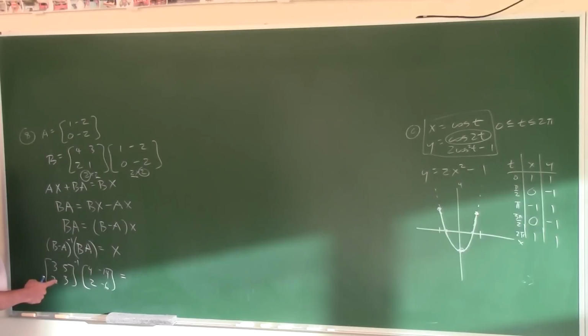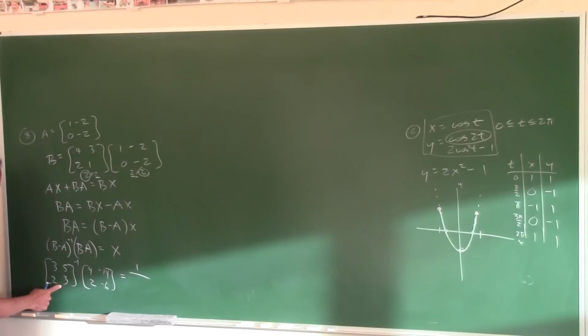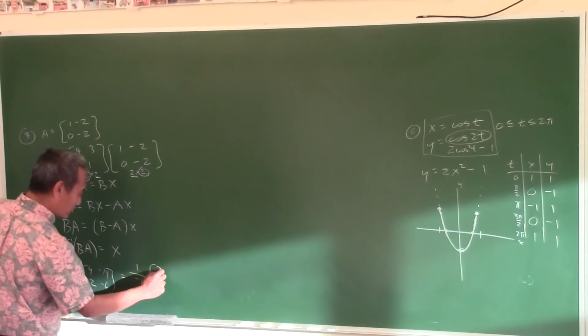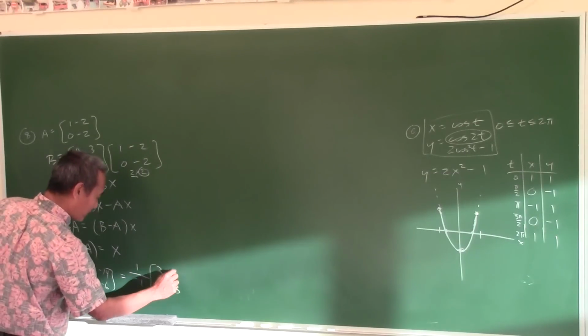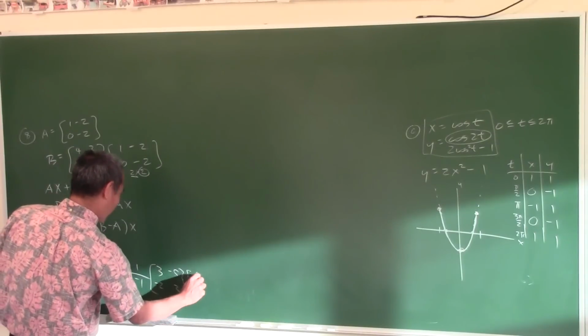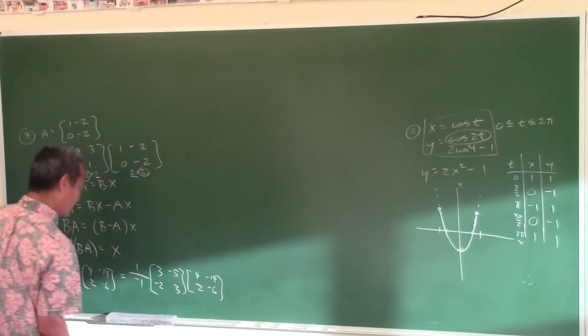Now, how do you find the inverse of a 2 by 2 matrix? You go 1 over the determinant of this, which is this times this minus that times that. So 9 minus 10 is negative 1. You switch these two, they're both the same, and then you negate these two. Negative 5, negative 2. And then we're going to multiply that by 4, negative 14, 2, negative 6.